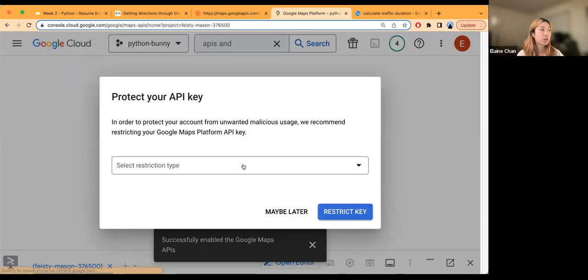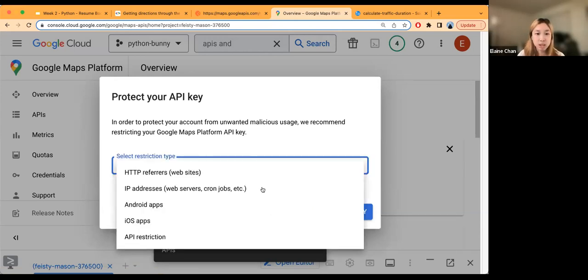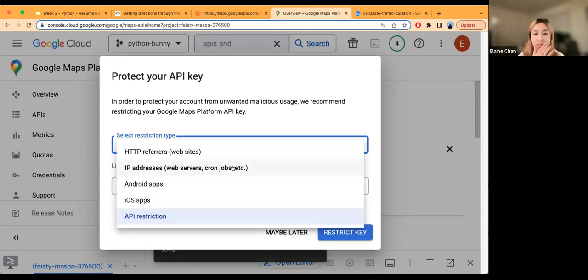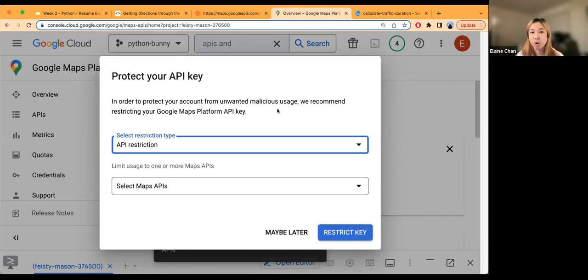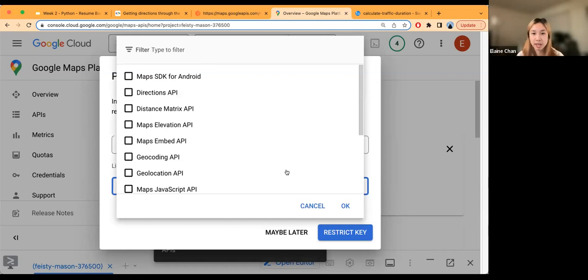All right, we're gonna select the restriction type for it to be only an API restriction, because we only want it to be accessible for one specific API, which is directions API, and not all maps related API.